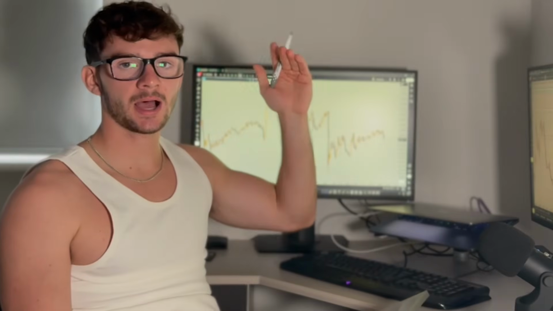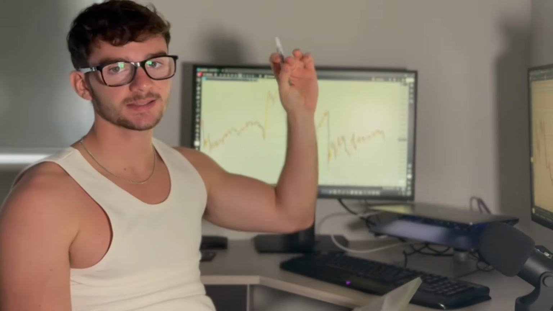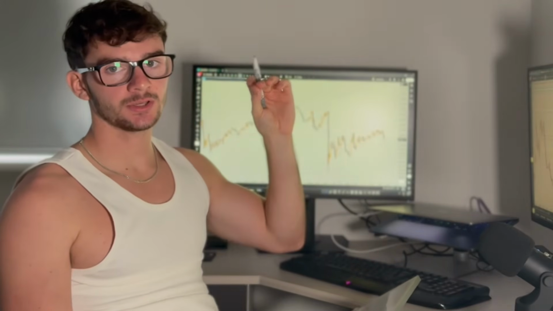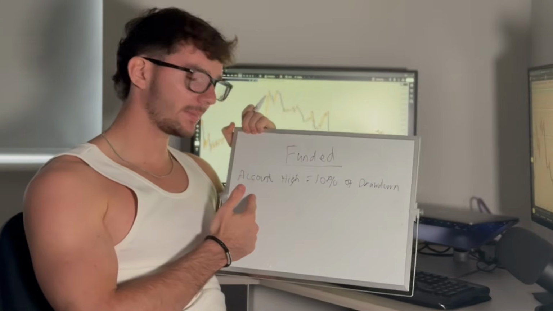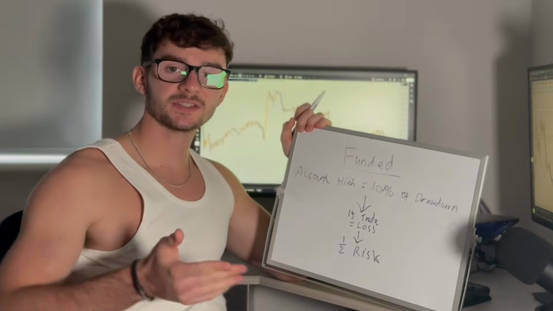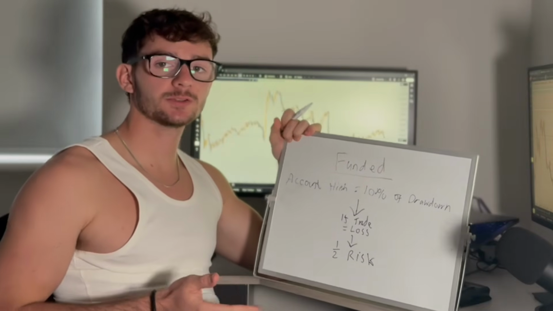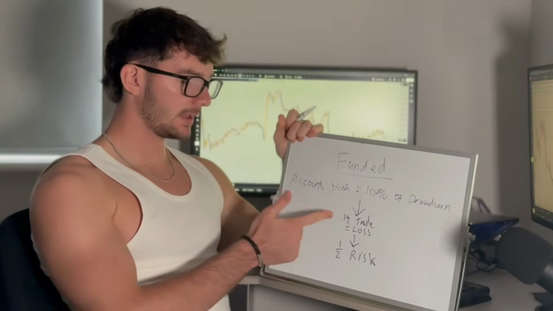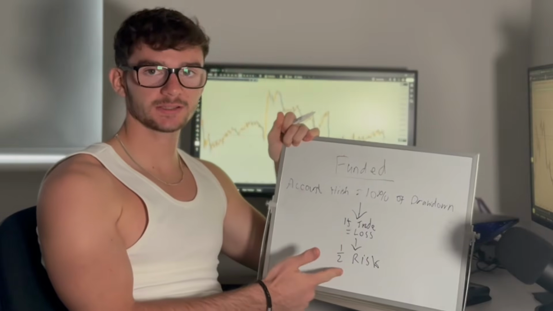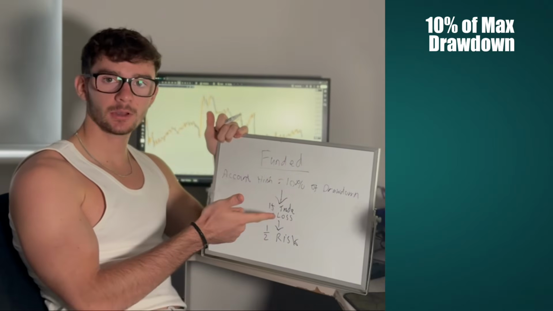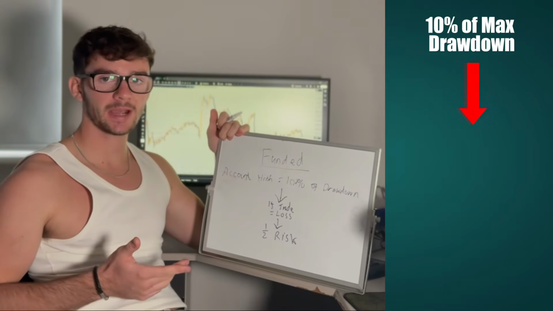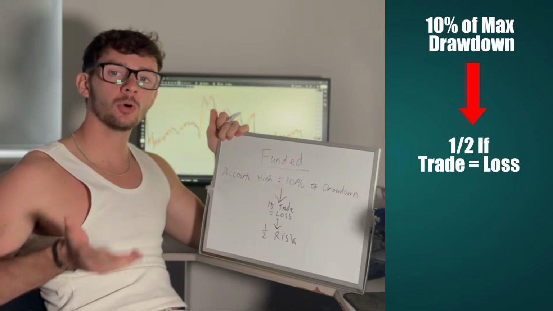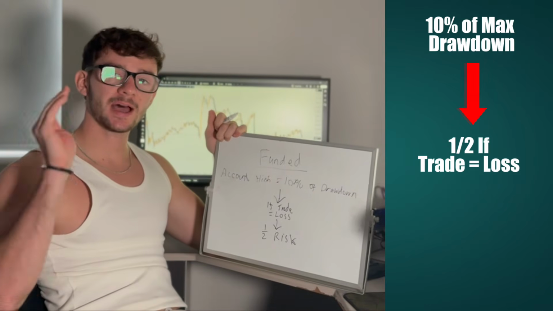And that risk is what I will use if my account is at all-time highs. So if my account balance is as high as it's ever been, that is the risk that I'm going to use. So to recap, I will use 10% of my max drawdown when my account is at an all-time high. And then this is the simple dynamic approach I take to my risk for my funded accounts. If I lose a trade, half the risk. So we go from 10% of drawdown, which would be $200 or $250 depending on your account, to $100 or $125. And then that is where it stays.